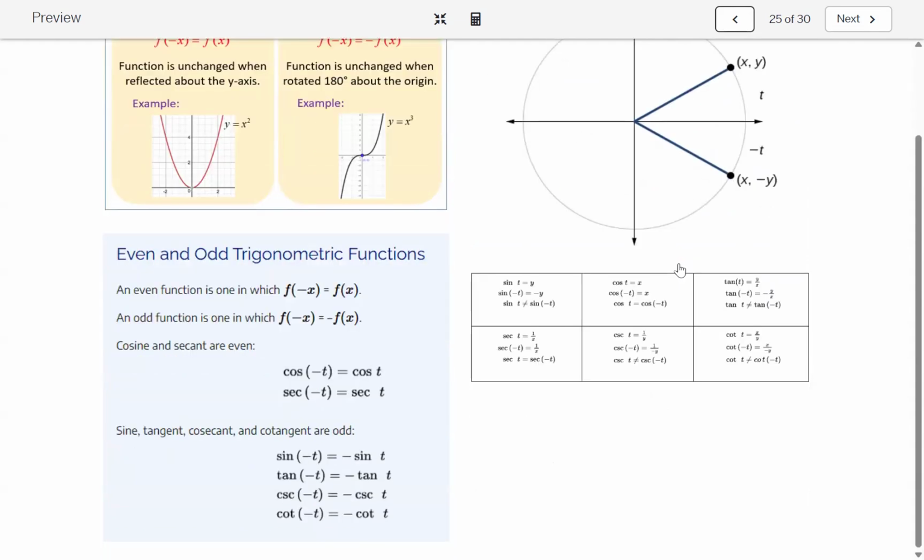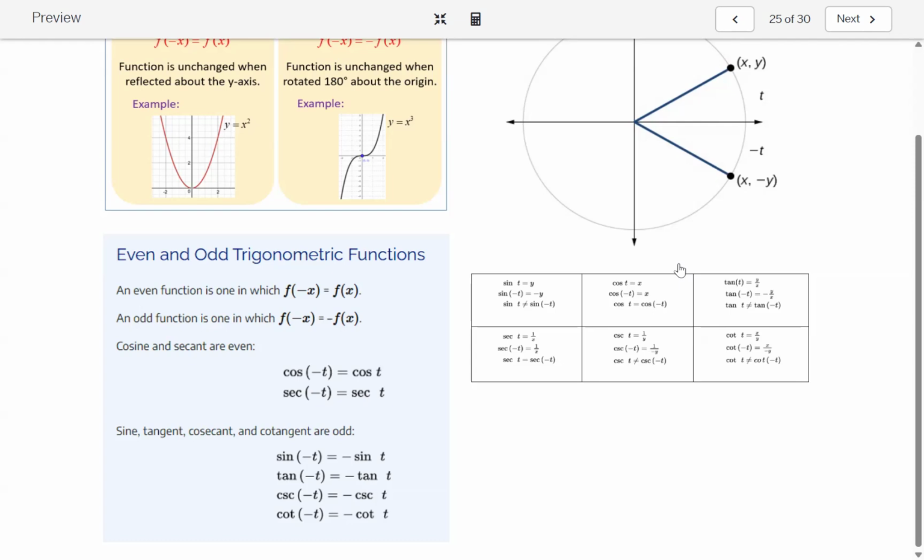So some of the trig functions meet the definition of an even function. Some of them meet the definition of an odd function. Back when we used to graph everything by hand, knowing this let you take shortcuts in your graphing. So like knowing a parabola is even, if you graph the right side of the parabola, you can mirror image and get the left side of the parabola. Or if you know something is odd, when you have one side of the function, you do a rotational 180 degrees and you can get the other half, which is what's going on with x cubed. Or it's a reflect over and reflect down.